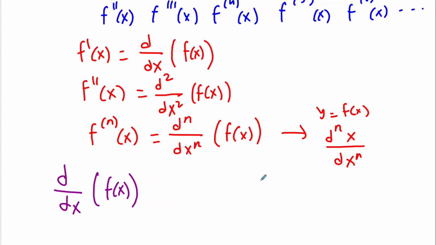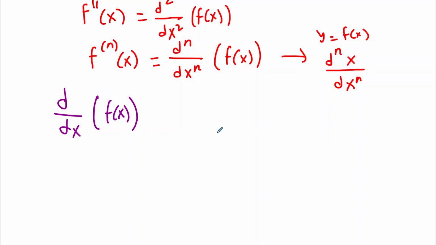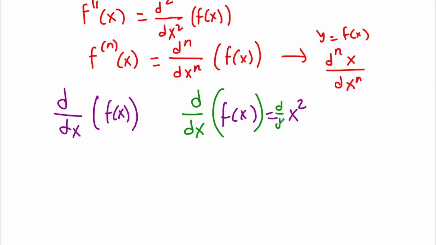So for example, if we have, like in our first video, f of x equals x squared, we want to find the derivative of f of x. We just do it like how we multiply on both sides. Again, this is not multiplication, not d dx times f of x, it's d dx of f of x. We're literally just performing the derivative on both sides, like multiplying on both sides, except this is not multiplying. Derivative is its own operation. So then you'll get f prime of x.